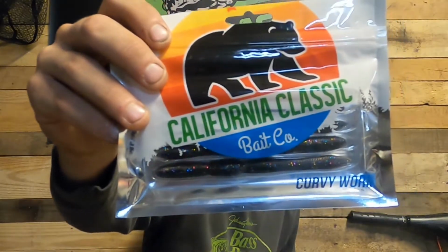So that would actually be something that I would throw on a drop shot. Maybe not that specific color of red, but something in this worm, but a different color. And we have another California Classic Curvy worm in here that is actually black and blue with silver and red flake. Yes, that is silver and red.